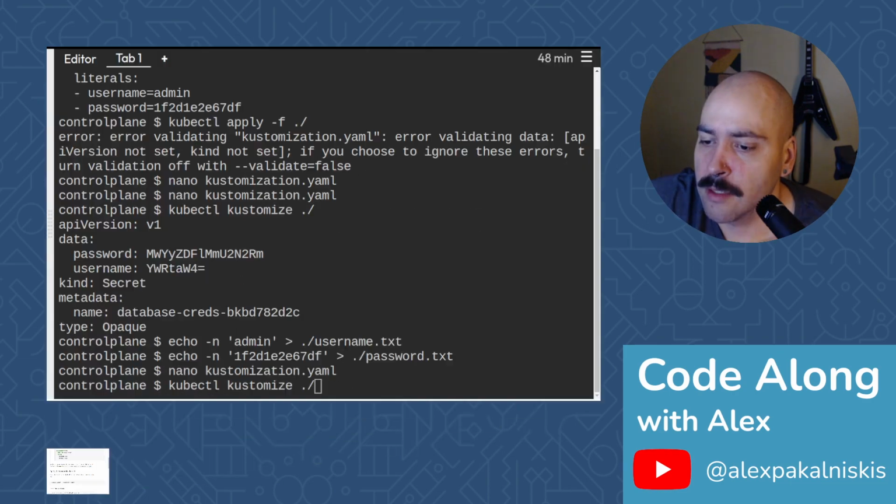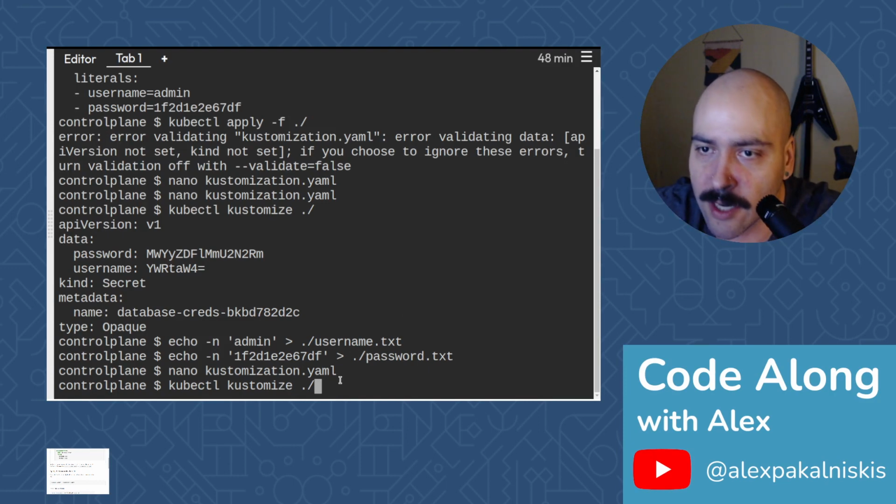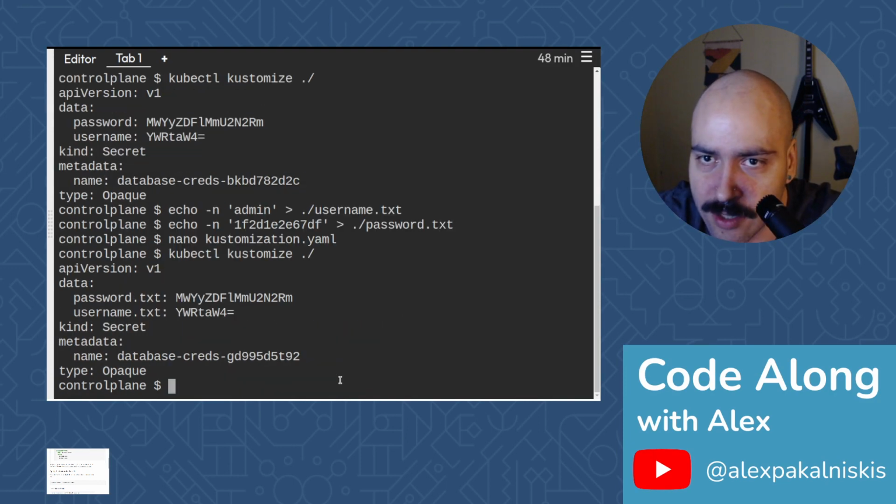All right, let's continue and actually apply our changes. And you can see now, instead of passing literals, we're passing values in file or file names, and the base64 encoding is occurring for us thanks to Kubernetes.